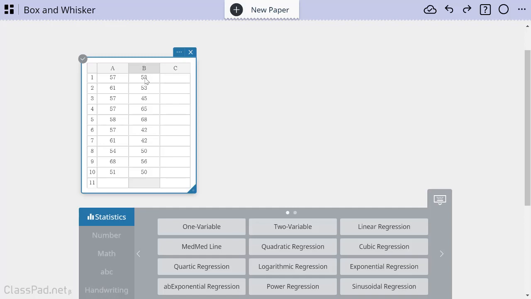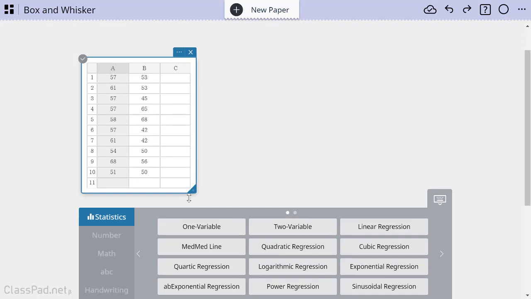We have column A for the US presidents, column B for the US vice presidents, and notice that as I started to enter data in column B, column C here was automatically created for me should I need it. In this case, I only need the 2 columns. So we're going to select column A here.